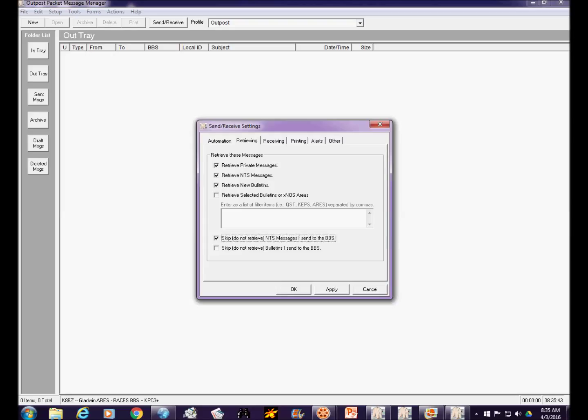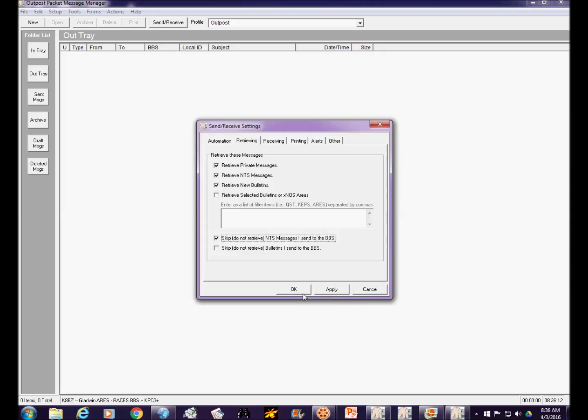Now, that may not be true in all cases, but for certain specific cases, you should take the time to download your own bulletins. The reason you do that is because you cannot delete your bulletins from the bulletin board unless you have them downloaded into Outpost. You can delete them from a dumb terminal if you connect to the bulletin board. But if you have your slot time, you don't want to be using up bulletin board time in someone else's time slot. So I'll explain that further.